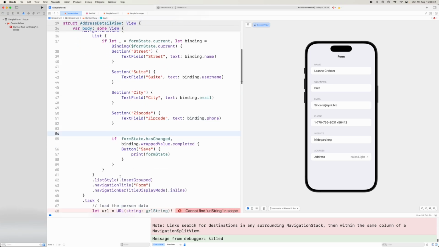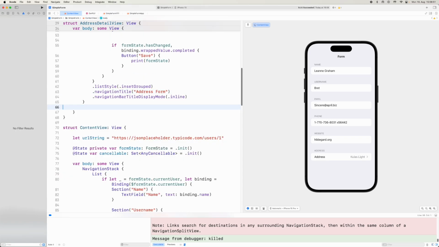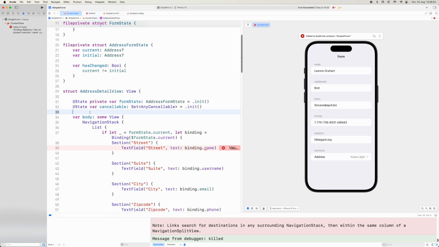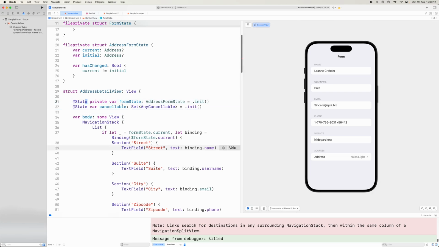All right, and then this form state is perfectly fine. Got this, then say address form. We don't need any task, right? Because we don't need to load anything, because we have everything that we need. However, we need this one binding, right? So we're going to say an init with a binding, and we're going to have to change this state up here, because we want to have our binding, right? But we're going to use this state to control our form, all right?